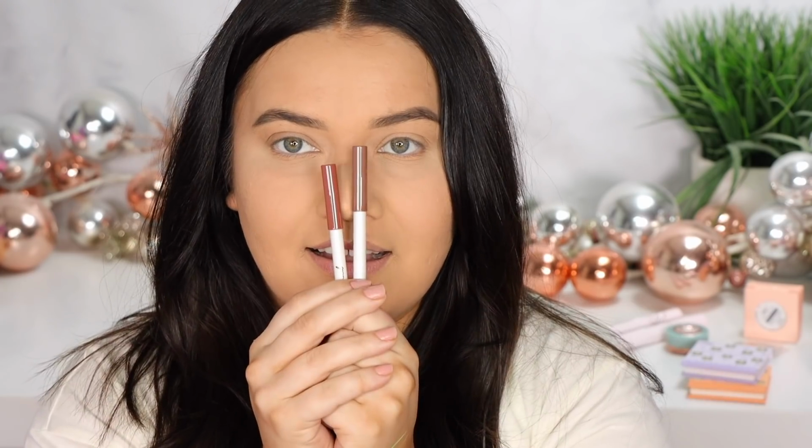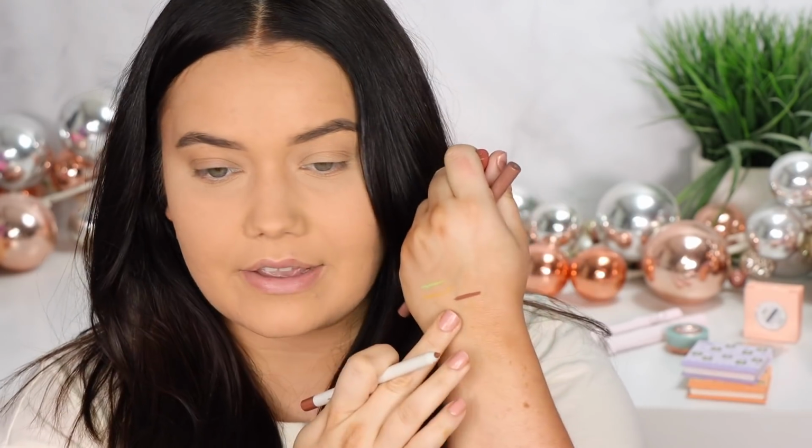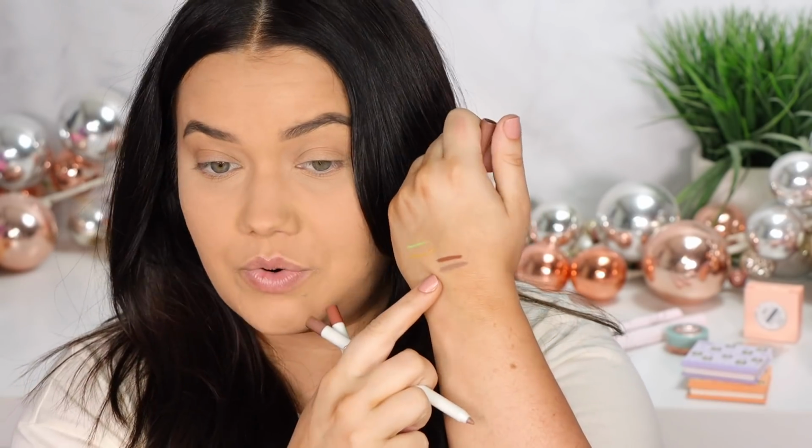I feel like I remember Field Day, but I don't remember Ashton. Oh, these are gorgeous colors. It's everything I love. Here is Field Day, very MAC Whirl, if you will, or a little darker. And then Ashton, which is a gorgeous stony nude, a real stony mauve-y nude. Fantastic. And we're not done.